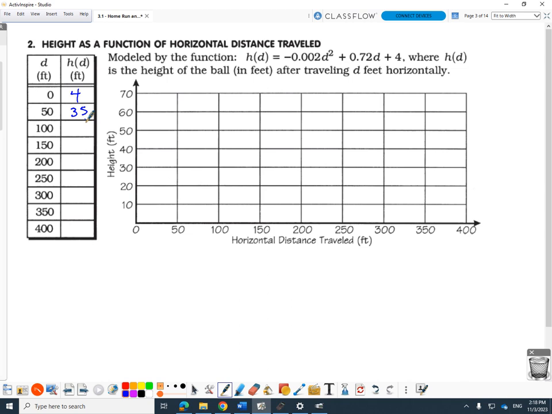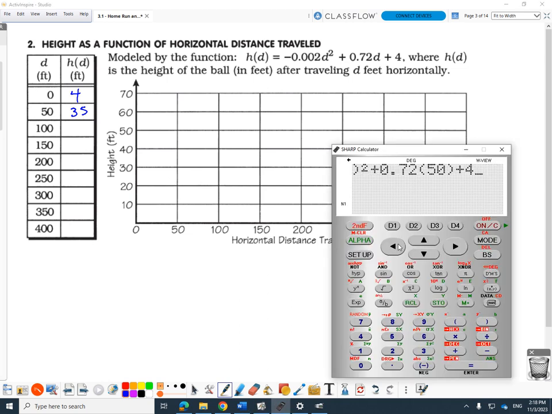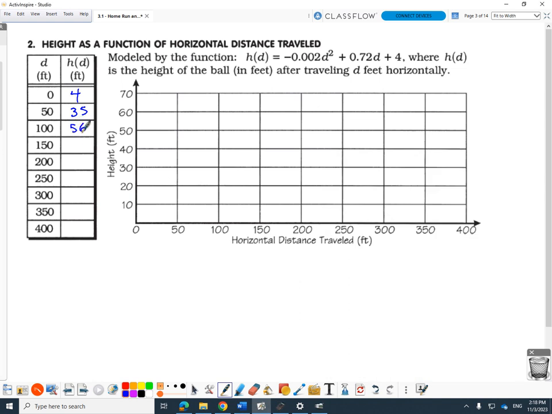Now change it to 100 feet. And it's a little messing around, but you don't have to retype the whole thing in. Mine, I backspace and I change it to 100. Yep, those are both hundreds. And so I got 56. So at 100 feet, which is probably close to where the second baseman would be standing, it's now 56 feet in the air. And if you've ever played baseball, this isn't hard to do with a second baseman. Nothing they can do. They just look up and they go, oh yeah, there it goes. Is it going to go out or not, though?